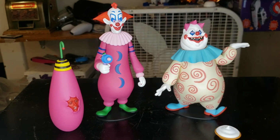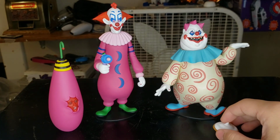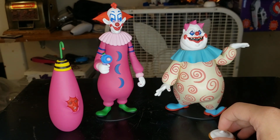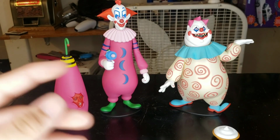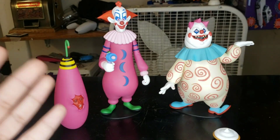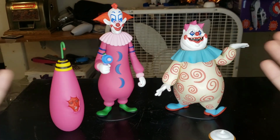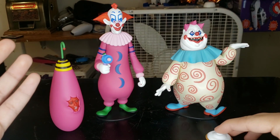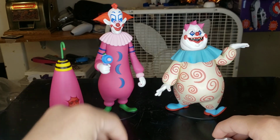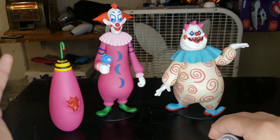And I really hope it gets a sequel. That is what I'm hoping so badly for, that we get a Killer Klowns from Outer Space 2. We are getting all these Killer Klown products, like the cotton candy ray gun, the prop one, and a little other merchandise like this, and that video game that should be out soon, I think. I really hope we do get a sequel. I heard that they have sequel ideas. I know, from what I heard, that there was supposed to be one called Return of the Killer Klowns from Outer Space in 3D.